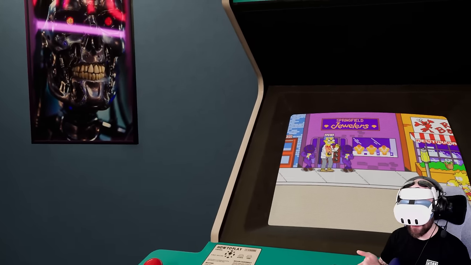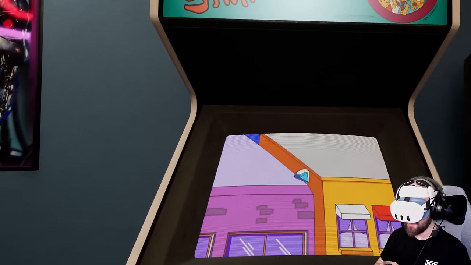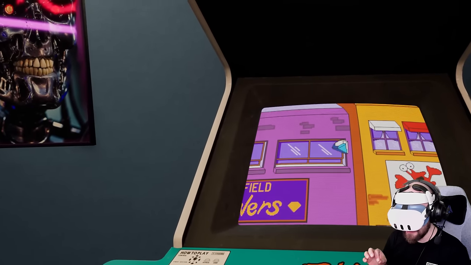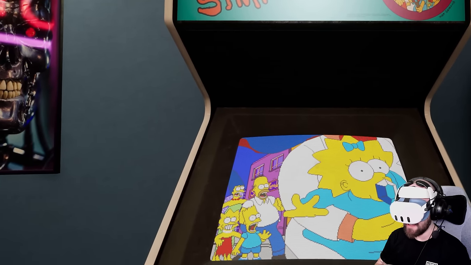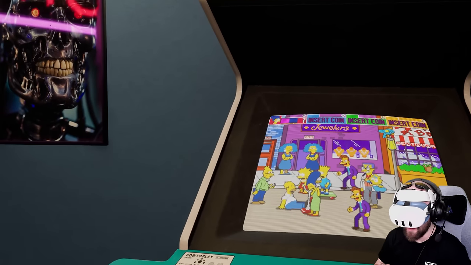And I can press start. But I am playing as Marge because I couldn't move across to Homer. Not sure why. I think some of the cabs you might need to do a little bit of configuration in, potentially. And you can open up config by pressing tab on your keyboard. And that will bring up the config menu for each cab. But I think I'll be playing as Marge right now, which is fine. We can play as Marge.